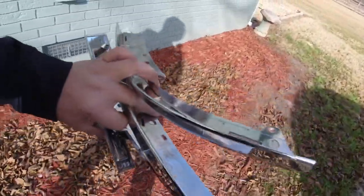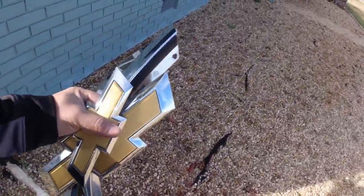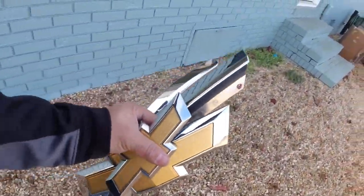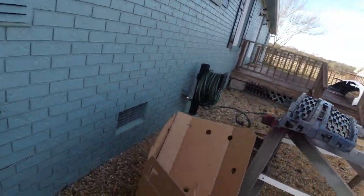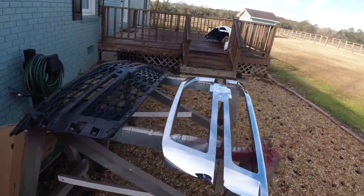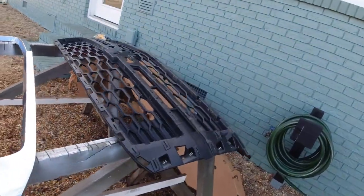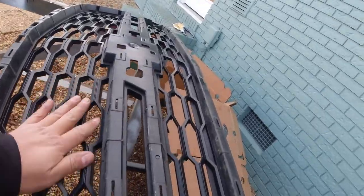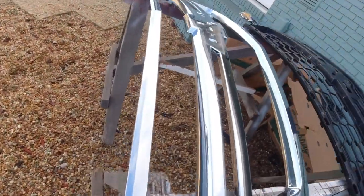All these, dry them out, start sanding them. Maybe, or hopefully, I can get a coat of paint on them today. Hopefully. Now I gotta wash these. The bumper over there is drying. I mean, ain't really nothing special, but I gotta wash this, rinse all this stuff off, and then start sanding.